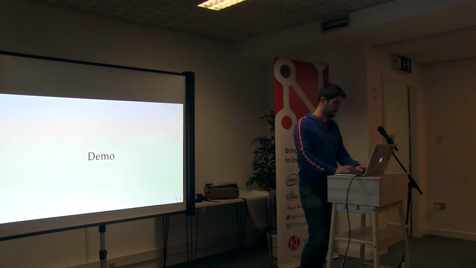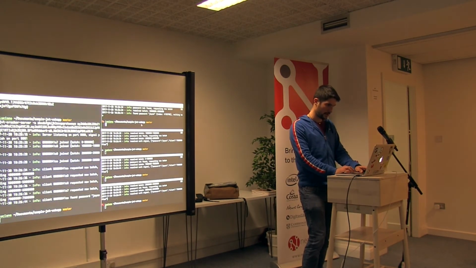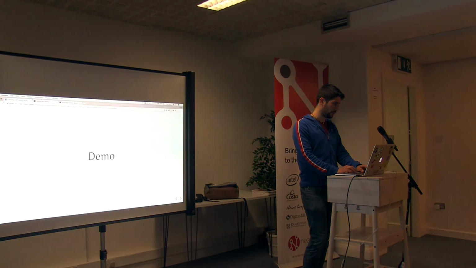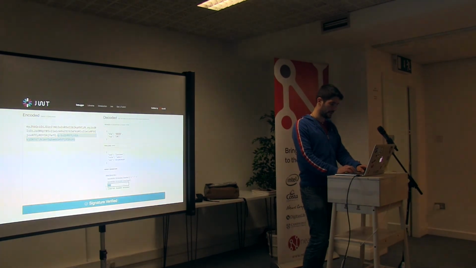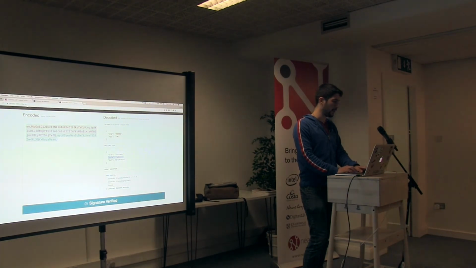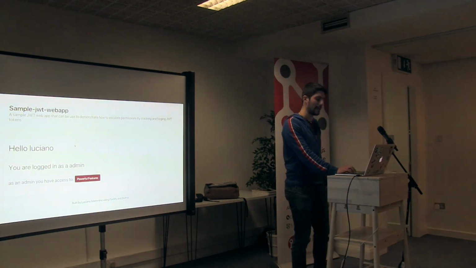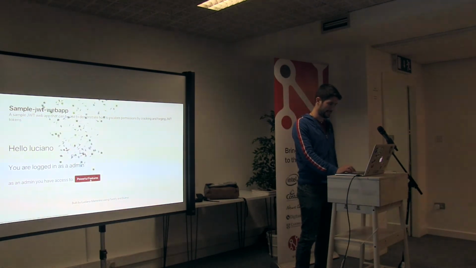So going back to our demo, I expect, if we were lucky, that we have the password at this stage. Yes. So here we have the password, it's Joyce. Now we can go back to jwt.io and use the secret Joyce. Then if we change something, it's going to regenerate the signature. So this one is actually a valid token with the password Joyce. And now we changed the role from user to admin. So now I expect that if I go back here and use this new token, yes, we are in. We are now an admin, so we can do powerful things.